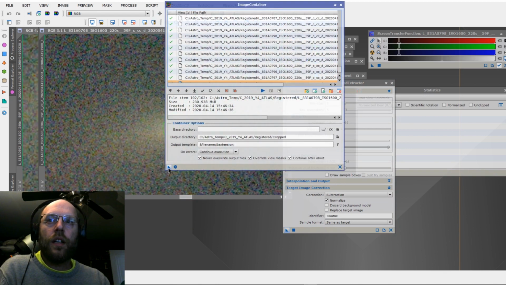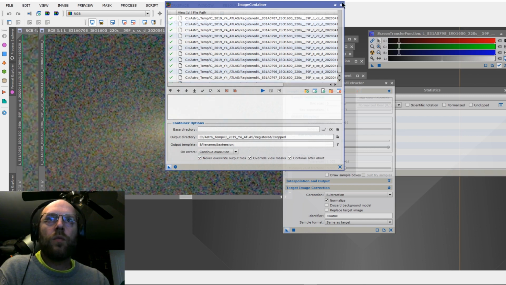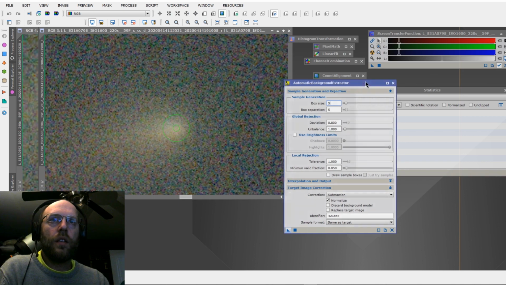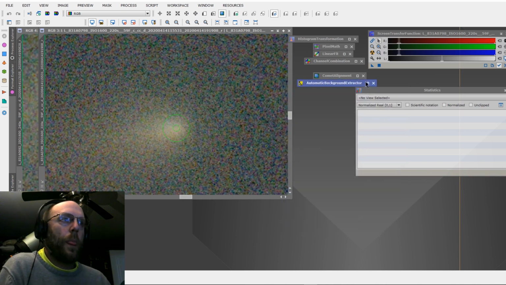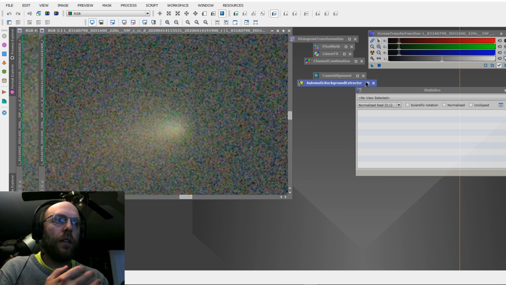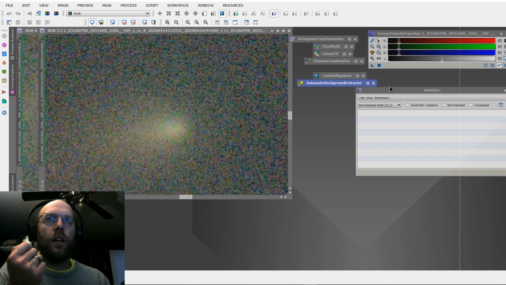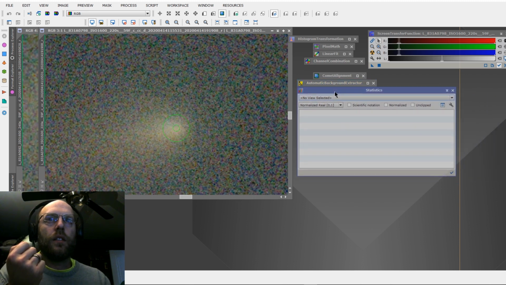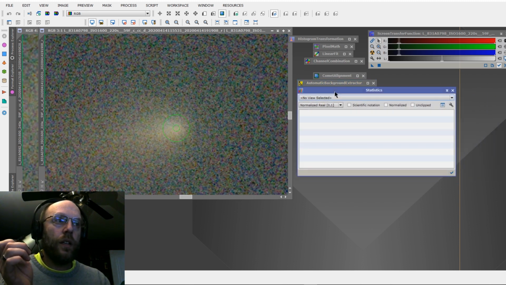Grab this icon in your image container and drop it on an automatic background extractor. And that will really knock down the gradient in your subs, and that'll go a long way in helping Pixinsight be able to make sense out of the data.